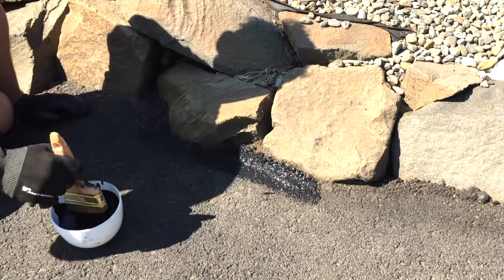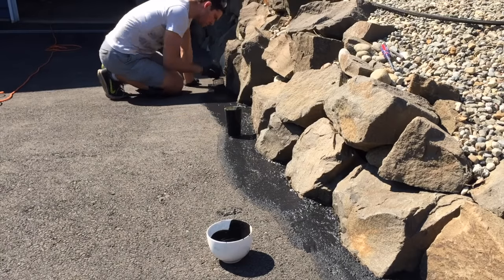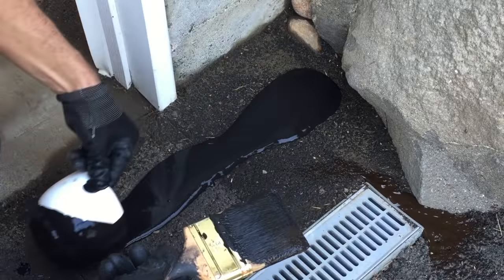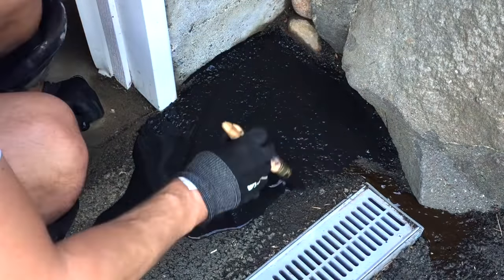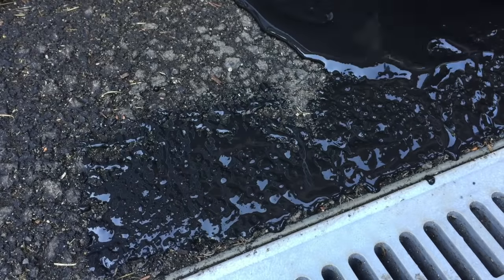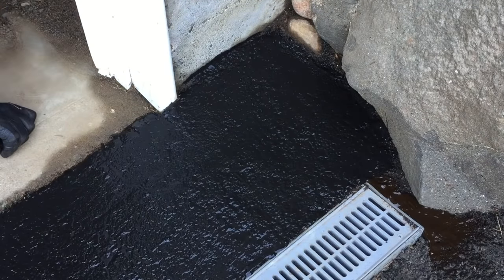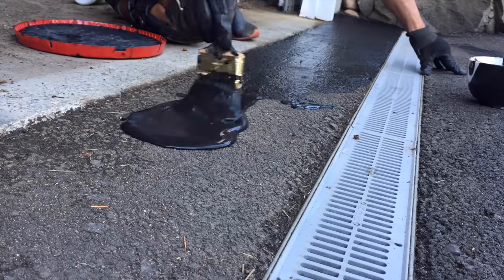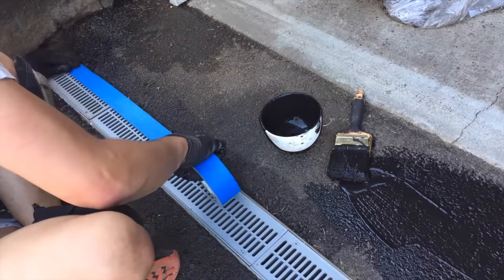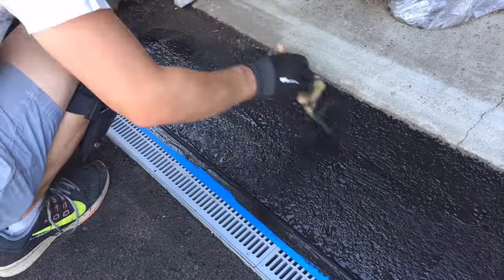Unfortunately, with my driveway I don't have a nice crisp edge — I have this beautiful rockery with very odd, unique corners. So I took a paintbrush, poured some of the material onto the asphalt driveway itself, and then paintbrushed and smoothed it out. This is my first time ever doing it and I have such a unique tight-knit area in some locations, so I wanted to carefully place the solution with a paintbrush. It worked out perfectly and looks great, but it was not the quickest process. Also, putting painter's tape down makes things a lot easier and quicker — I eventually figured that one out.